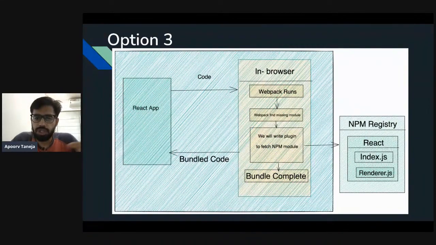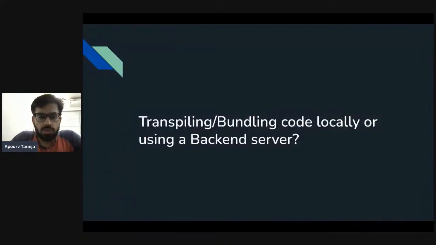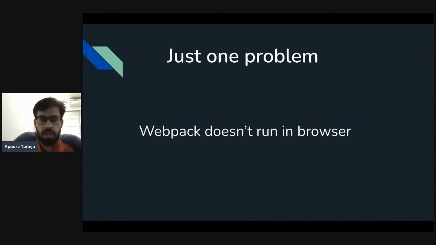We'll be using approach 3 throughout this talk, and we'll see what challenges we face and how we build a code editor. So we saw the advantages and disadvantages of transpiling and bundling the code locally, or if we use a backend server, right? There's just one small problem: Webpack doesn't run in the browser. We have to make a lot of tweaks to make Webpack work in the browser. There are a lot of complications involved to make that work.